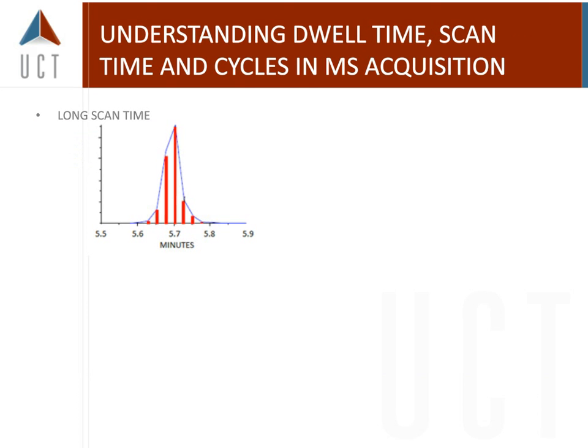So with that, you want to try to optimize your scan times, which means the scan time is a function of the width of your peak. If you have a very narrow peak that might be 0.1 minutes or just 6 seconds, and you had a scan time of 1 second, theoretically you can get 6 points. Well, in chromatography, most people look to get 8 to 12 points, maybe up to 8 to 15 points, to get the best peak possible. But this, again, is a function of the width of those peaks.